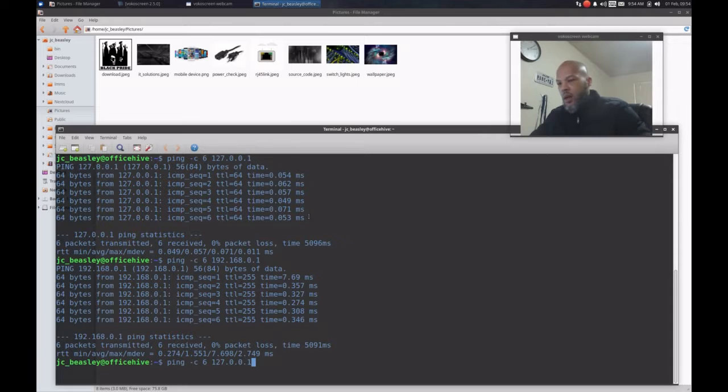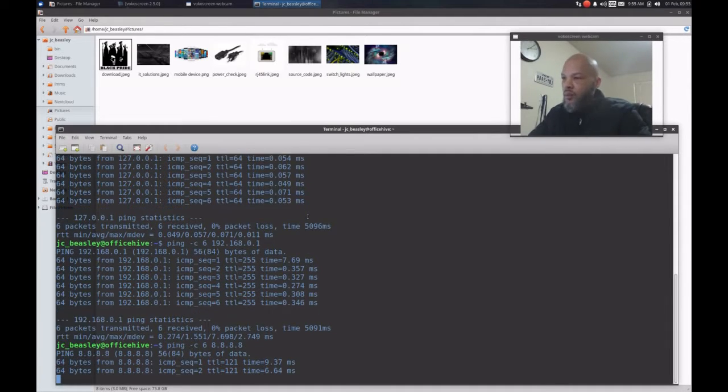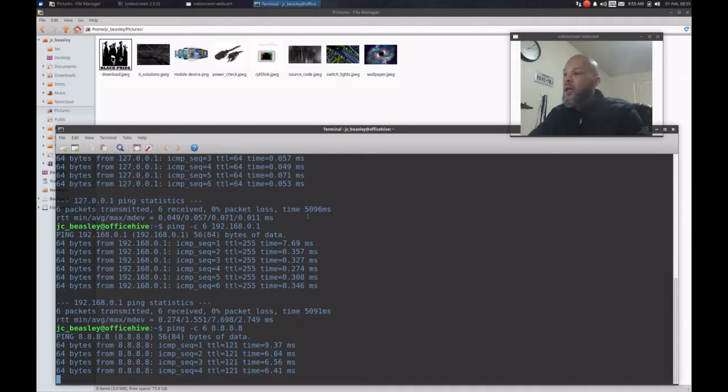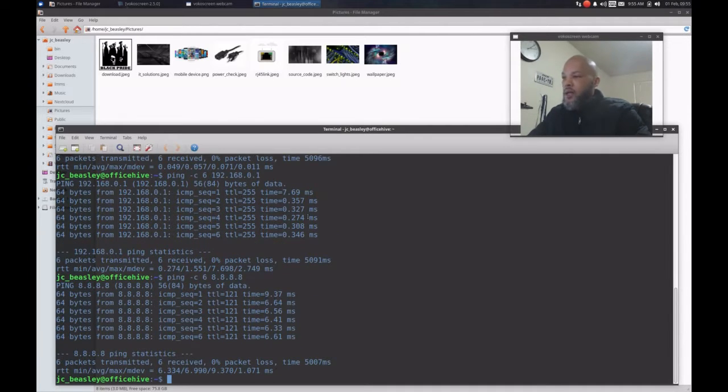Now I like to just hit Google's DNS server. So let's say 8.8.8.8, and we'll hit enter. Awesome. Okay, so that looks good, and that just let us know that we're getting out from our local network to another place on the internet. For example, some place that's not within our local confinement of our own private network. So we know that that's good.